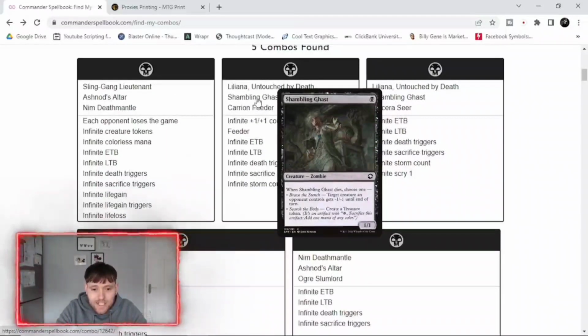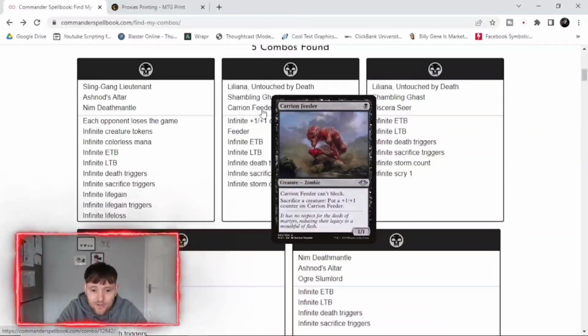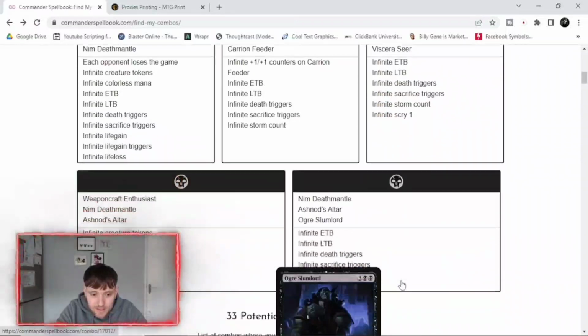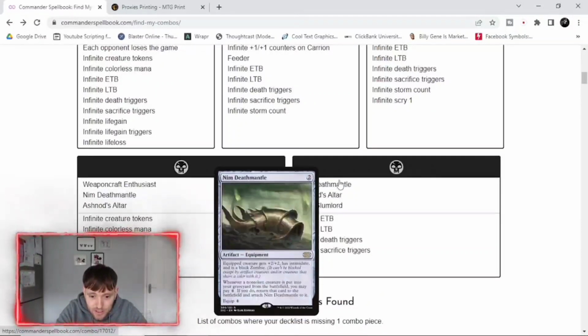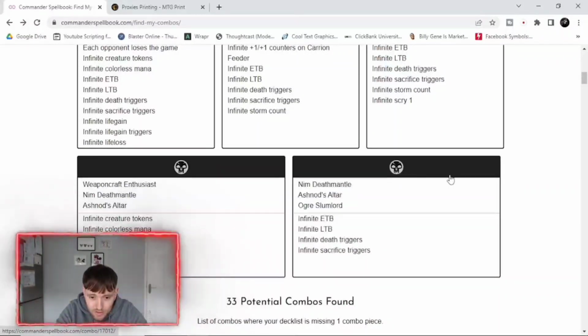Awesome. Same as Liliana, Untouched by Death, and Shambling Ghast, and Carrion Feeder. There are infinite 1/1 counters on Carrion Feeder, which is great, which then can be massive and hopefully kill someone. So this is where I got the combos from. As I say, look, infinite tokens. If you add this onto this, you can then keep bringing out more and more creature tokens.